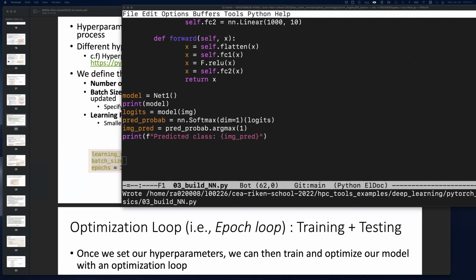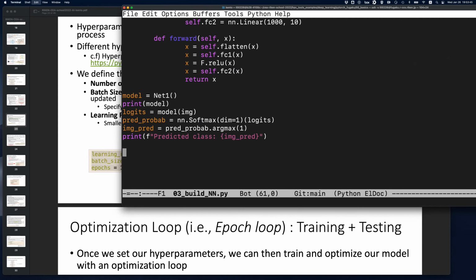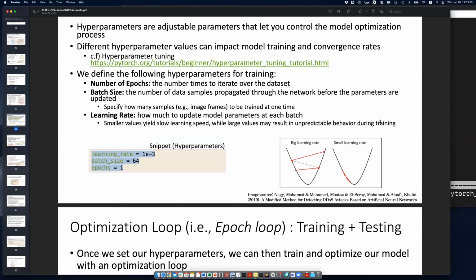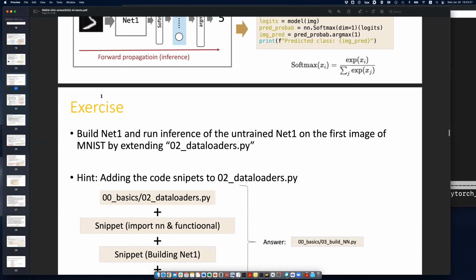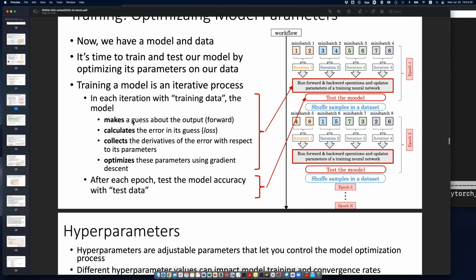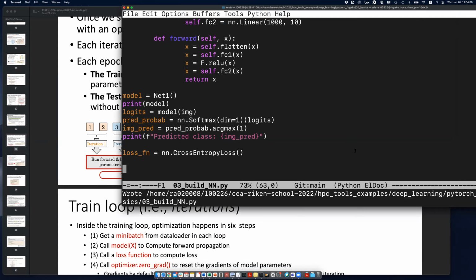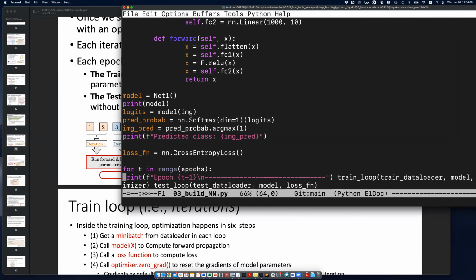First you need to, well, the order is not that problematic, but first you create the loss function. The next one is the optimizer. Sorry. Okay, let me copy and paste first. This is the epoch loop. I define the loops.